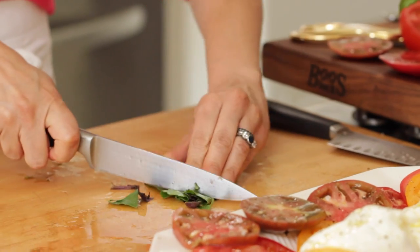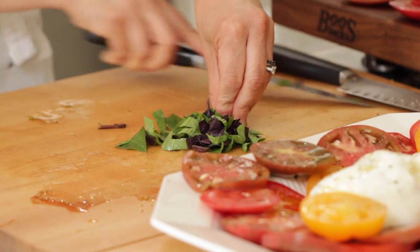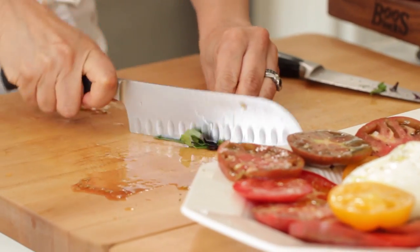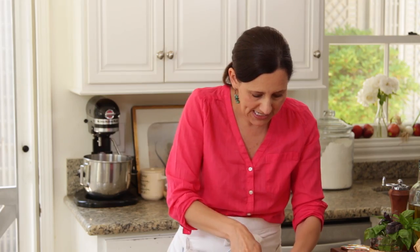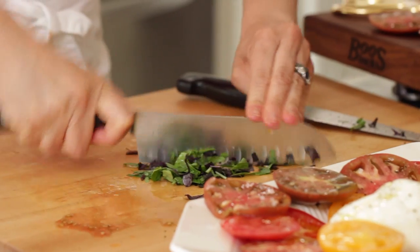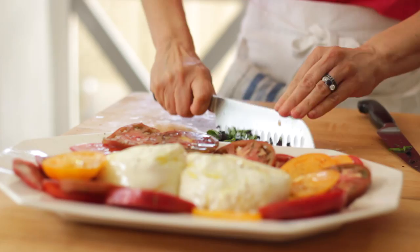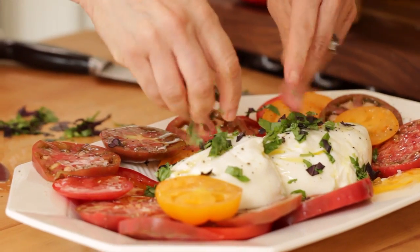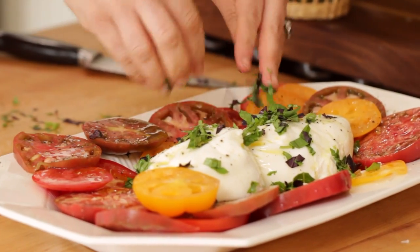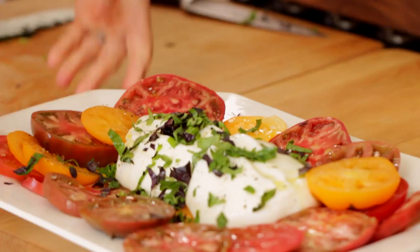Okay, and then we're just gonna give this a chop like that. I think I need a better knife than I am. I like to keep it kind of rough because I think it just looks prettier that way. There you go. And then we're gonna sprinkle it just on the cheese like that, on the tomatoes. Okay. So now we have our beautiful tomato salad.